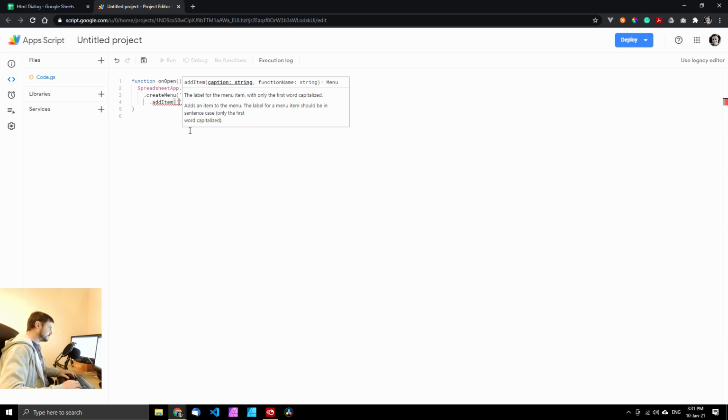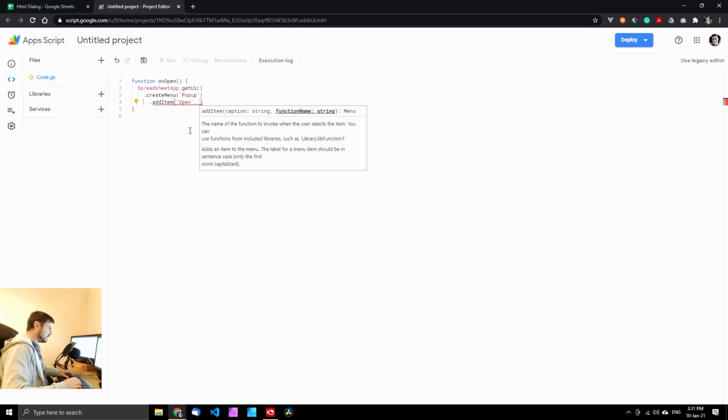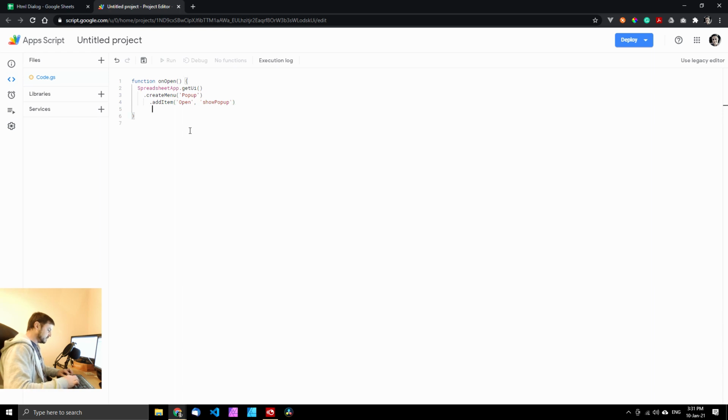So in quotations, let's just say open, and then a comma, and then our function name. So this is going to run any time we click this open button. So let's just call it showPopup, and this needs to be in quotations. And then all we need to do is add to the UI.